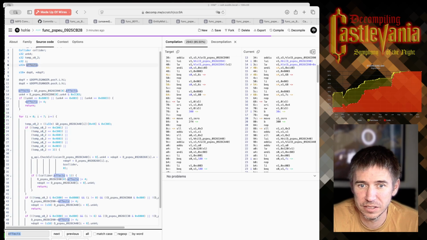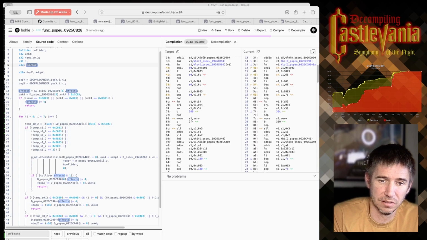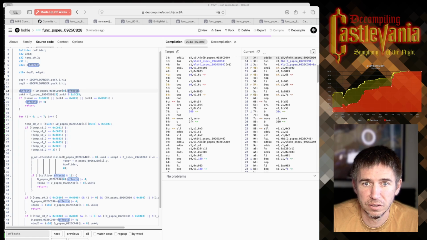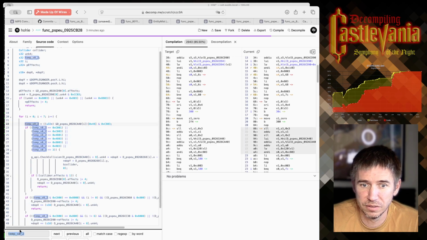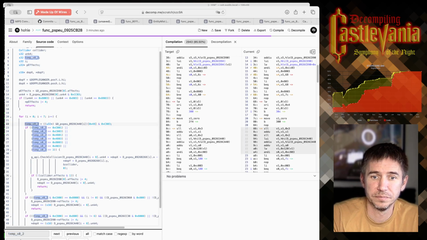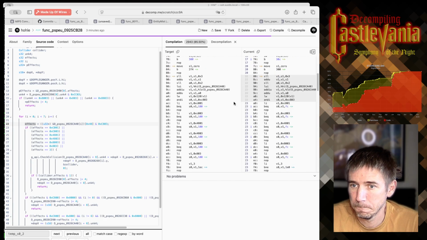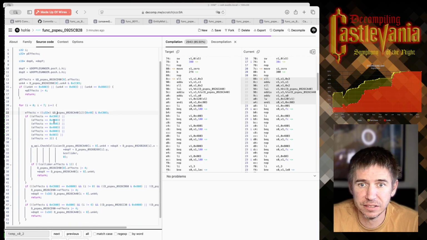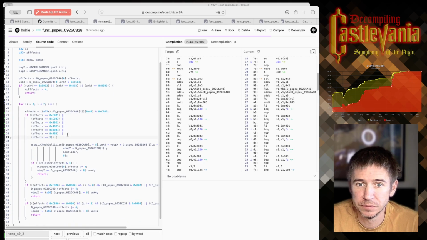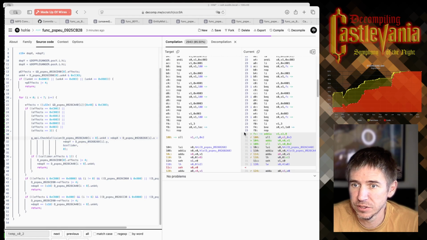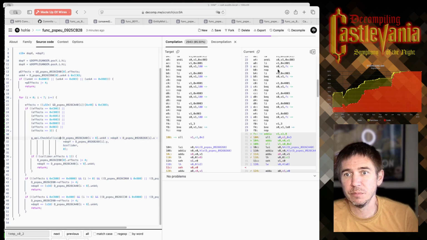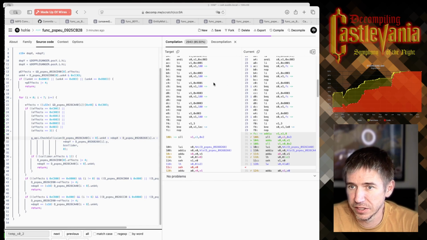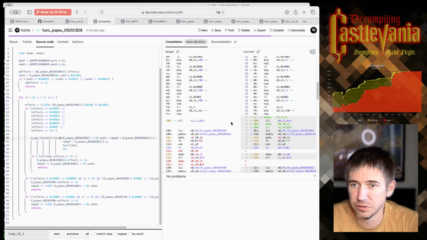I'm gonna rename effects to P effects for pointer, because I'd like to use effects for this variable. Yeah, this is some unholy stuff right there. So let's see what the next thing is. So we have some immediate offset differences. Not concerned with those. Once we clean this up, those should hopefully change.